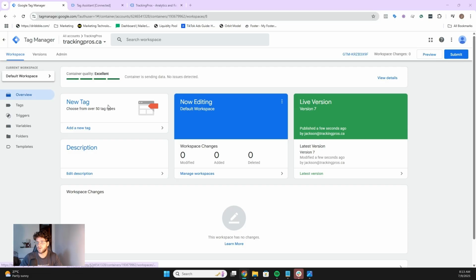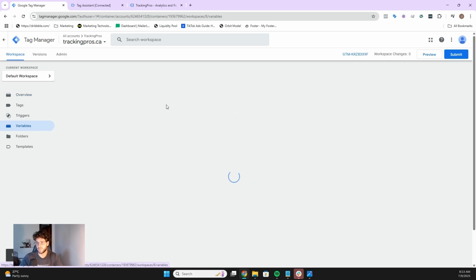All right, so the first form trigger that we're going to work with here is the auto event. The auto event is essentially just an event that automatically happens whenever a form is submitted. It's a Google Tag Manager event or a Google event. It doesn't apply to all forms, but it does seem to be a catch-all for a good amount of them. So this is always a good first place to start. There are some things that you need to watch out for when setting up this trigger, and we'll cover that in a second. But first and foremost, we'll want to turn on a couple variables.